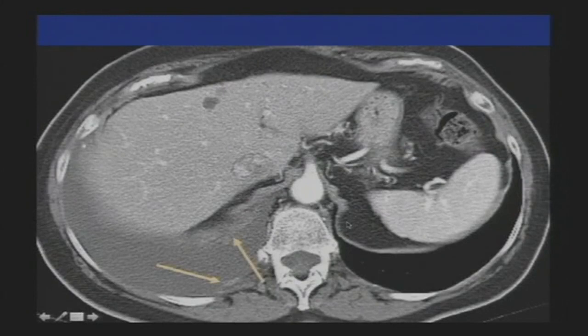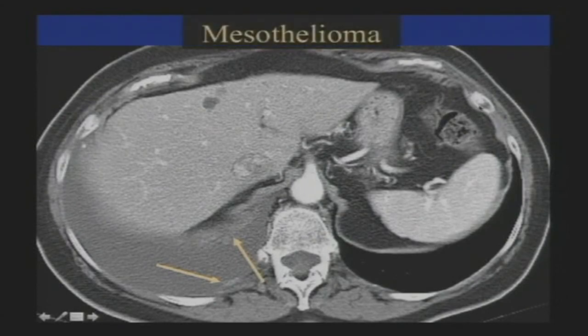Now, mesothelioma classically looks like that. We have this rind of soft tissue surrounding the lung, within the pleural space, but it can have other appearances. It can present with a solitary mass. Or it can present with a pleural effusion with little areas of pleural nodularity and enhancement. This is more commonly seen with just regular old metastasis from a lung cancer or something else, but you can certainly see this with mesothelioma. In our experience, this is more common with the sarcomatoid type, whereas the other is more typical of the epithelioid type, but it's pretty variable. So it's another example of mesothelioma.